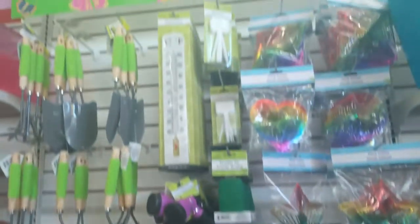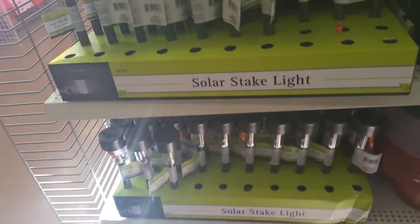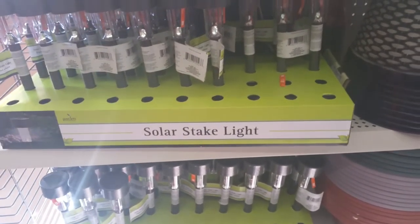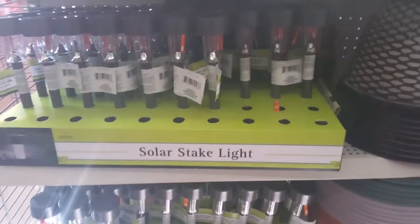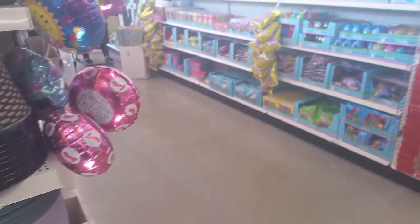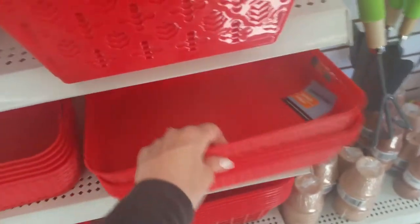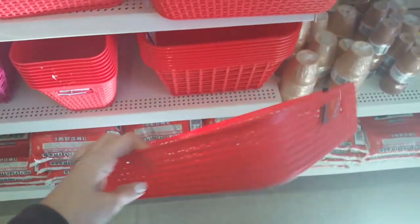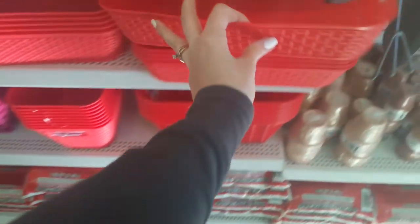And then some more outdoor stuff. They've got hummingbird feeders, lots of garden tools. There's a really good size thermometer for outside too — I hadn't seen that before. They've got the solar lights, just like every Dollar Tree has. This next aisle is just Valentine's Day candy, and there's some Easter candy in there too, so I'm just going to give you a view of how much candy there is — there's a bunch. They started doing a different size with these baskets here. These would be good for teachers if you have, like, homework in and homework out or anything like that.